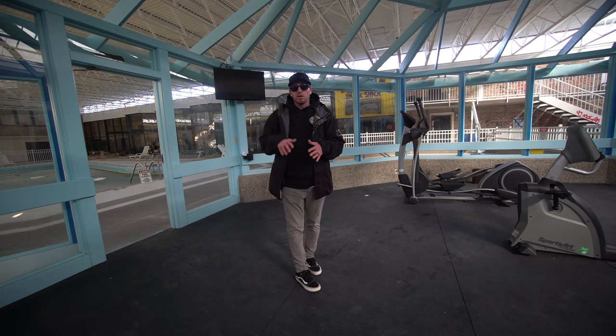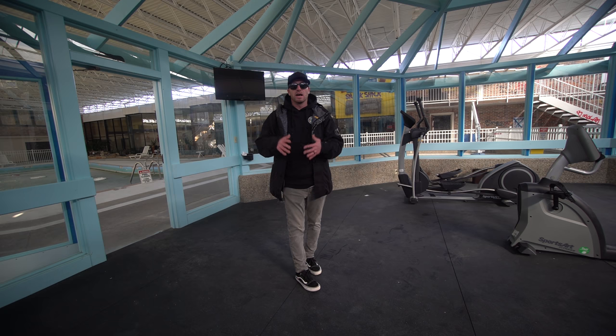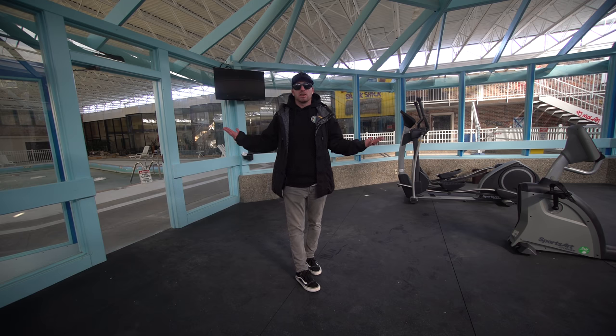This is probably number one or two in the atrium hotels that we've ever explored together. We've explored some good ones, but like I said before, this one was really, really set up very nicely and it was done very well. I hope they get back on their feet one day. I hope to see it running and thriving and the vandals don't get to it and the decay doesn't start to drop everything down in on itself.